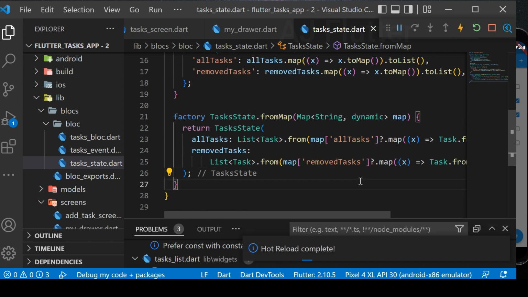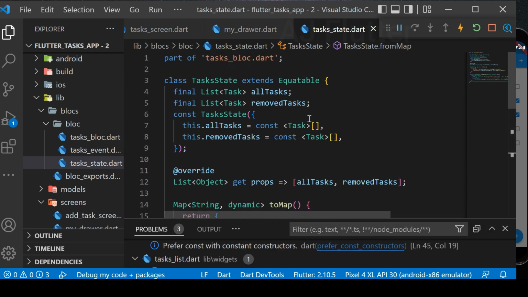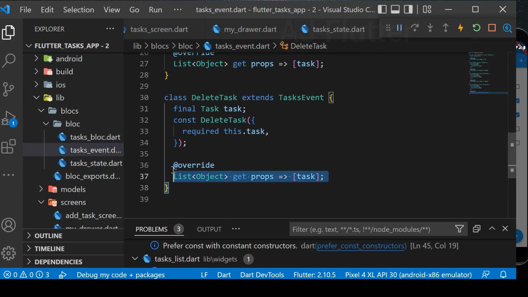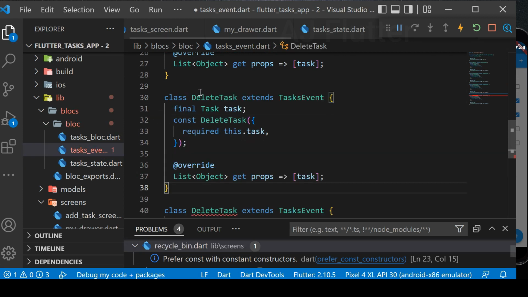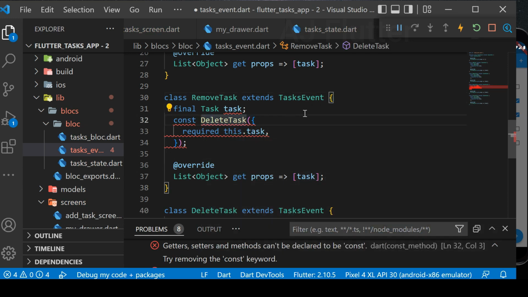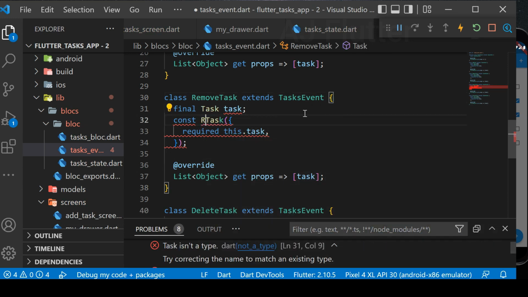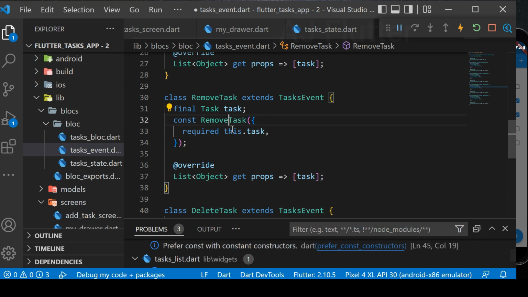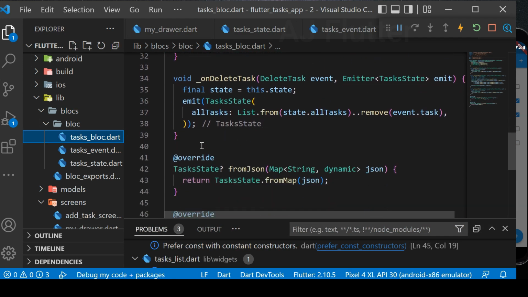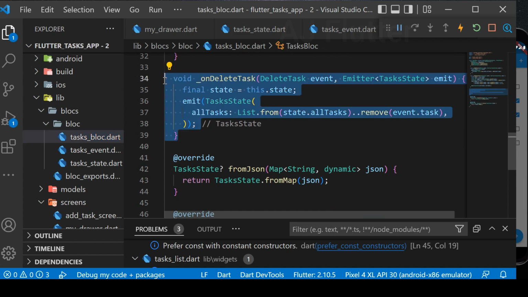That's all here with task state. And add the remove task event. Finally, implement here on the remove task.